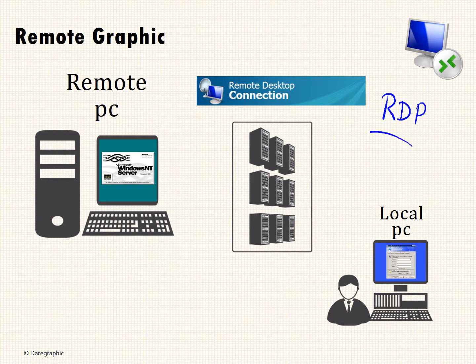What is the difference between Remote Desktop and Remote Graphic? Well, Microsoft RDP is a client-server protocol technology with its pros and cons. Here's how RDP works. There is an RDP server, or service if you prefer, on the remote PC, and a client version running on the local PC.